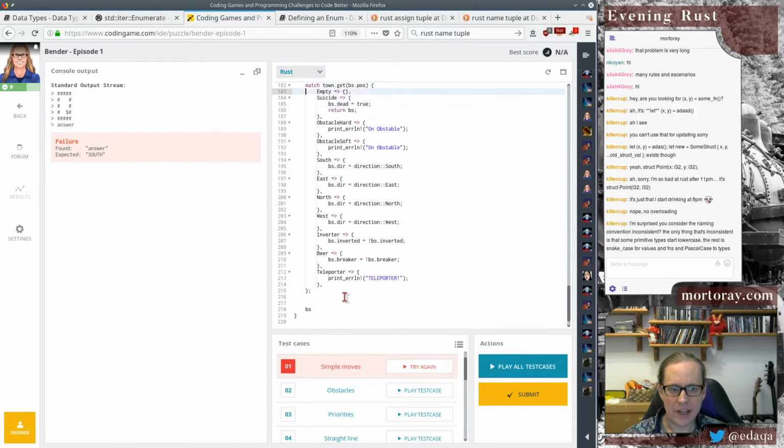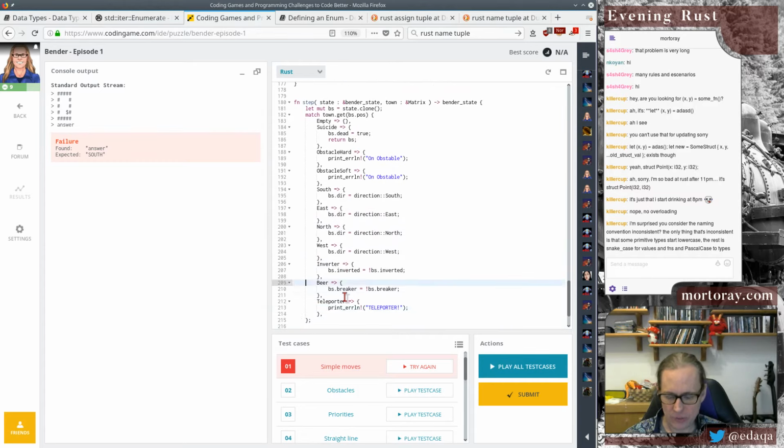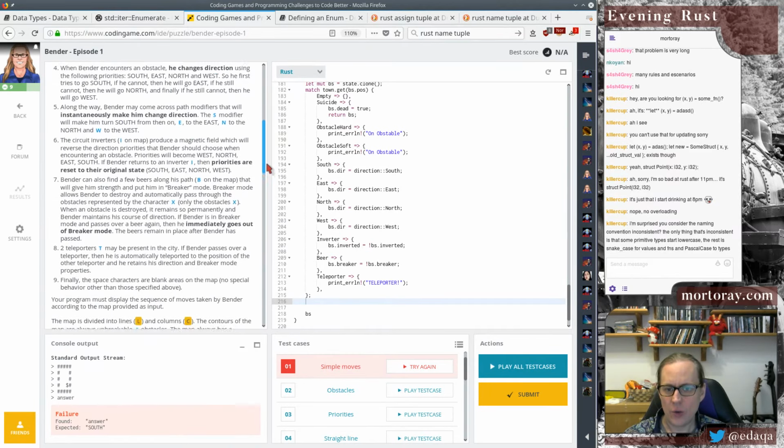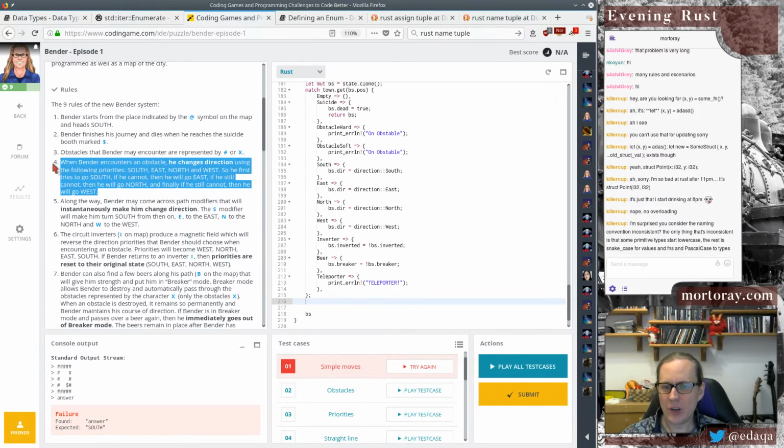Okay, so now we have that. We return position. And we're going to check all the positions. Now we've got to go back to the code here and decide when he's going down. When he hits an obstacle, this is really weird: he always goes south, east, north, west first. It doesn't matter which direction he was going. We just pick the next one based on this list.